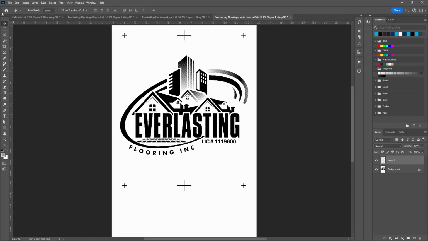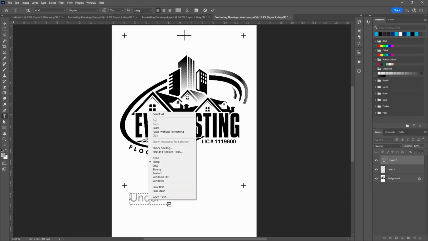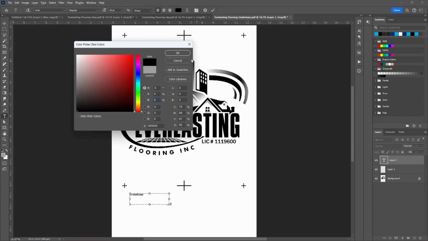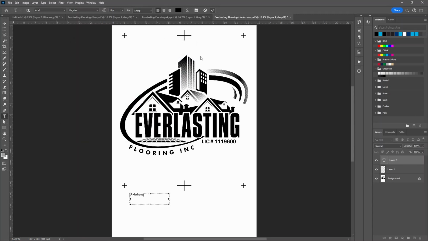Now let's add the text for the colors. Underbase. And just change the size. Okay. And the way I do it is I just copy it and I just drag it.